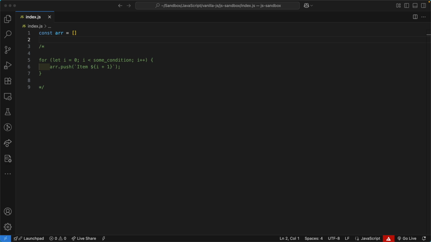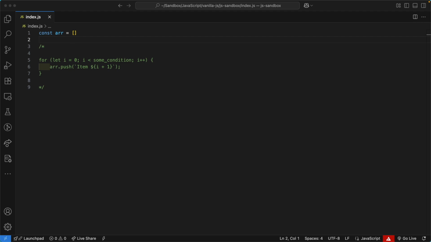Most of the time, an array in JavaScript is created in a program by human developers like this, via an array literal, allowing the JavaScript engine to manage the particulars for us.